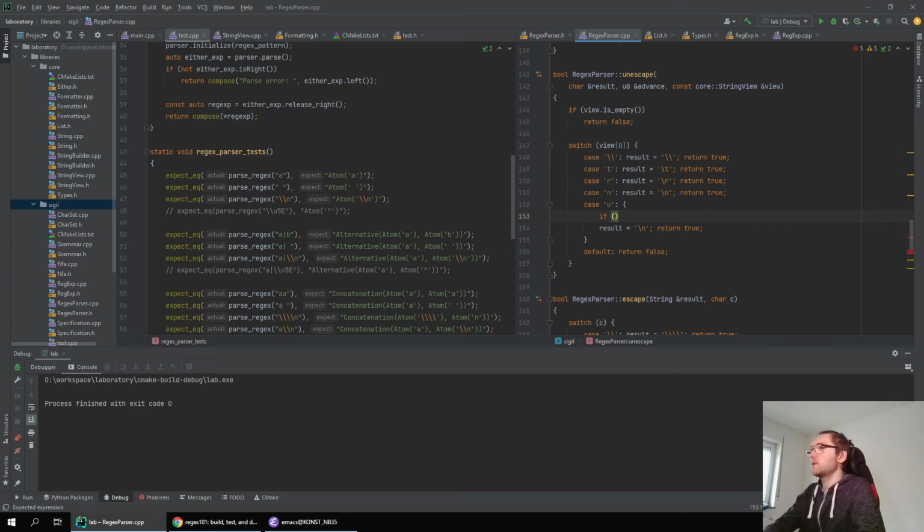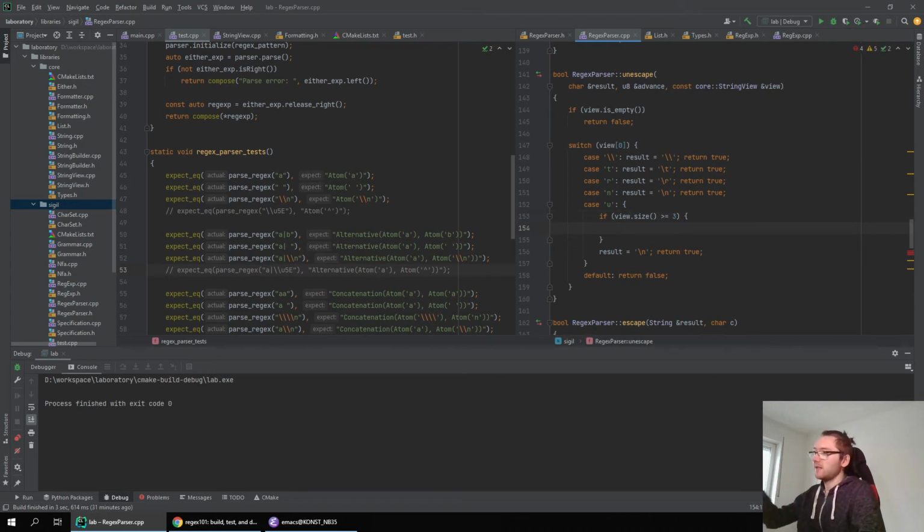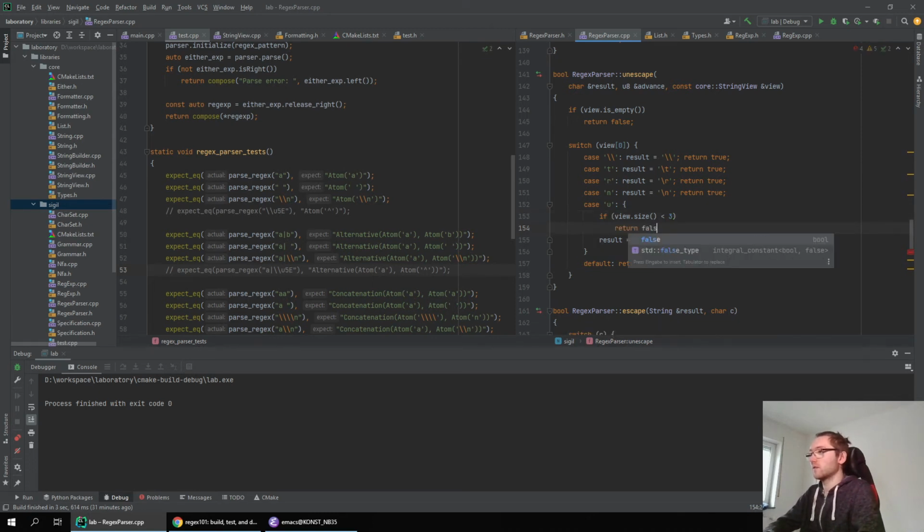We know that we have at least 1 character, but we now have to verify that the size is at least 3 characters: the character which we already consumed, plus 2 more, such as u5e, for example. So we can now peek at the next and next-but-one character. If this is not the case, it is an invalid sequence, so we're just going to return false.